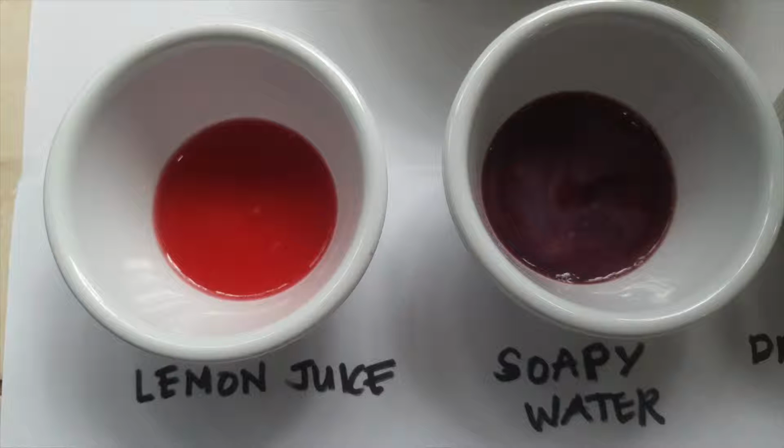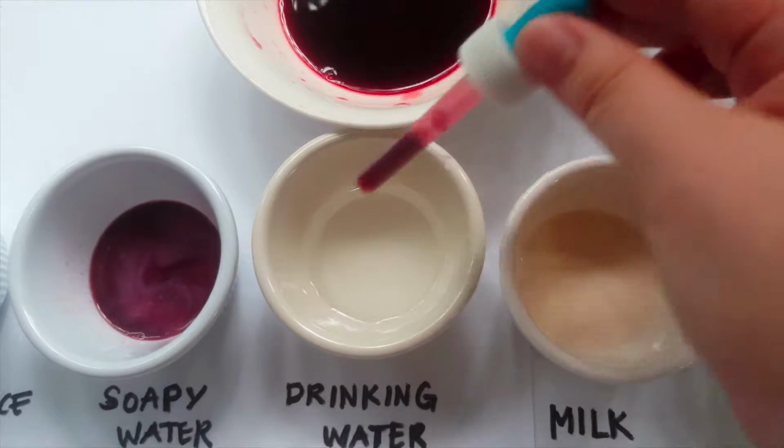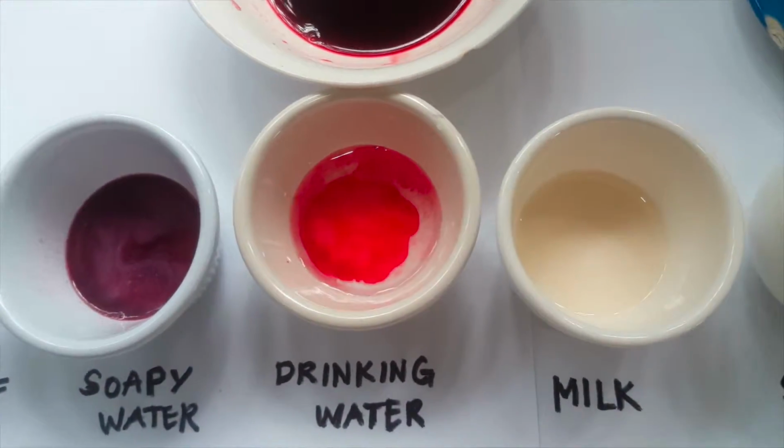When beetroot juice was mixed with lemon juice, we can see that there's no color change at all. It still remains red, which means that lemon juice is an acid. But when it is mixed with soapy water, it changes its color into something dark, which means that soapy water is a base. Now let's proceed to the remaining materials.